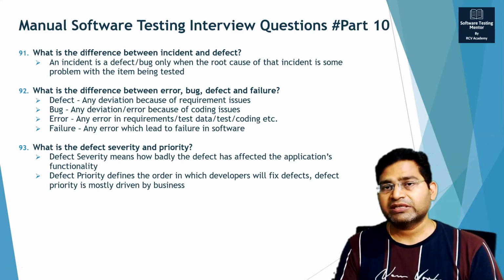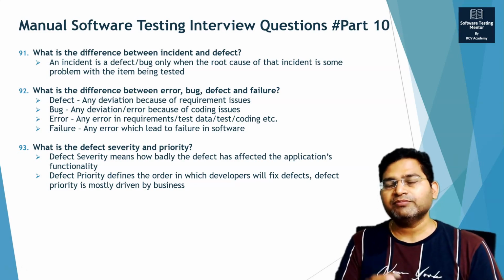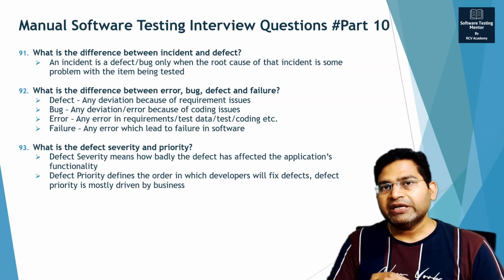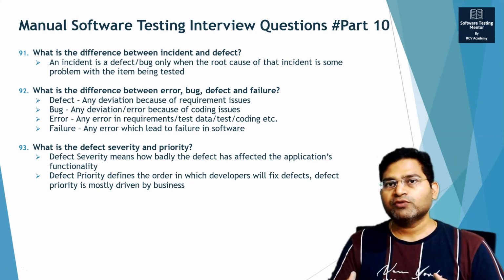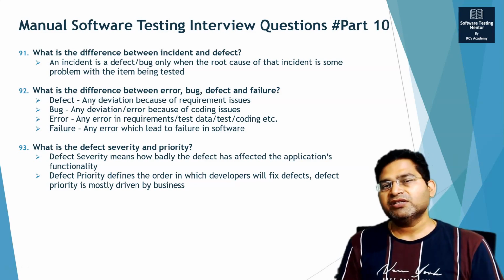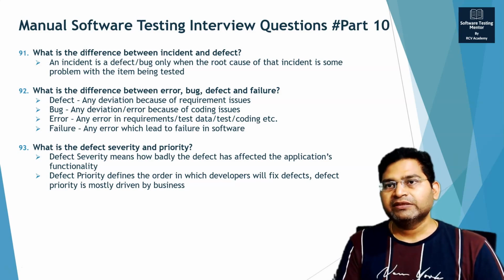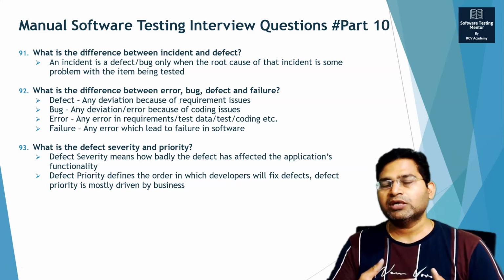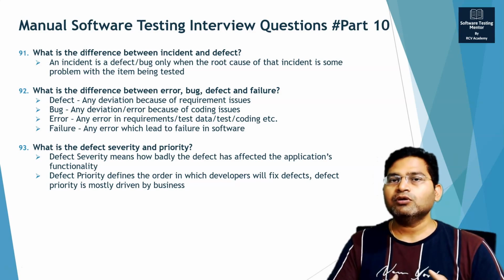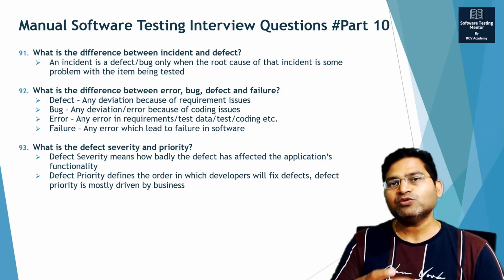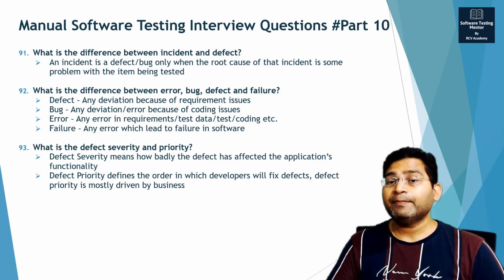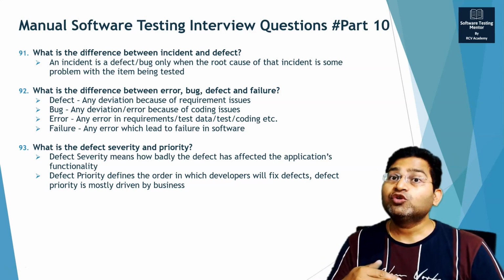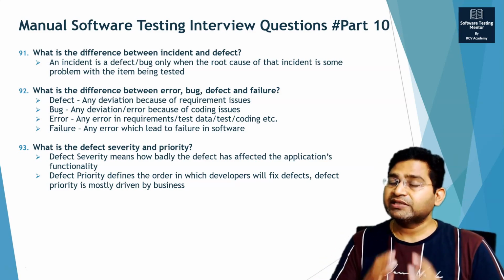Similar is true in production as well. If something critical fails, for example adding items to the cart fails in production, that blocks every person accessing the e-commerce website from proceeding and placing an order. But if the registration functionality specific to Google is not working, only a small percentage of users who use Google accounts will be impacted. So that's what defect severity is. Severity is the impact on the functionality, and priority is the order in which those defects need to be fixed, and this priority is defined by the business. Why?